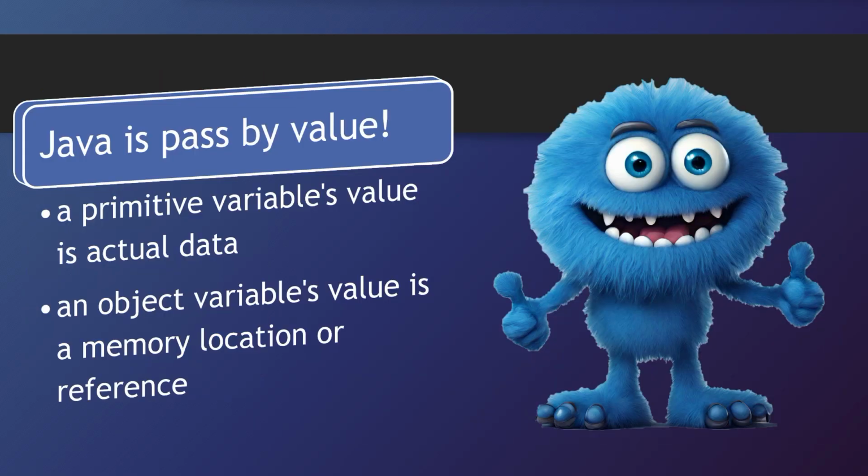Java is passed by value. This means that the value of the actual parameter or argument is passed into the method. The value of a primitive is just the data itself, so that's what gets passed. But remember that the value of an object reference is a memory location, so that memory location is what is passed into the method. This means that changes made to an object inside of a method will affect the object outside of the method because it's the same object. We'll talk more about this idea elsewhere.